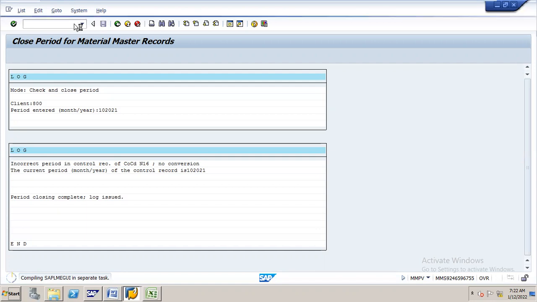But from the interview point of view, for sure I'm telling you, you'll get the question on the P2P cycle. They will say, explain your P2P cycle, purchase order creation and goods receipt. They will ask you the P2P cycle and the entries also. In any interview, for sure you'll get this, what are the entries. You should learn this.